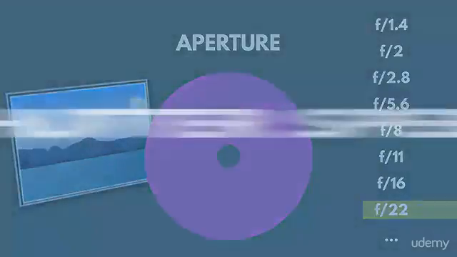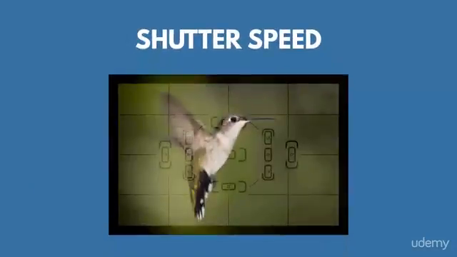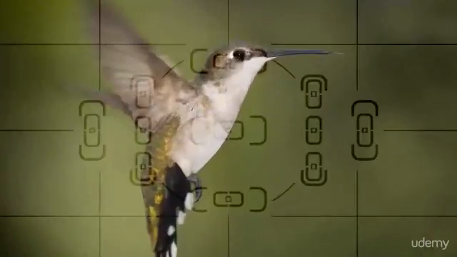The next function to control light is the shutter speed. Cameras have a shutter that opens and closes to allow light into the camera's body. The faster this opens and closes, the less light comes in. Even though 1 second may seem fast to you and me, that is very slow for a camera shutter speed. And that would mean a lot of light entering your camera.